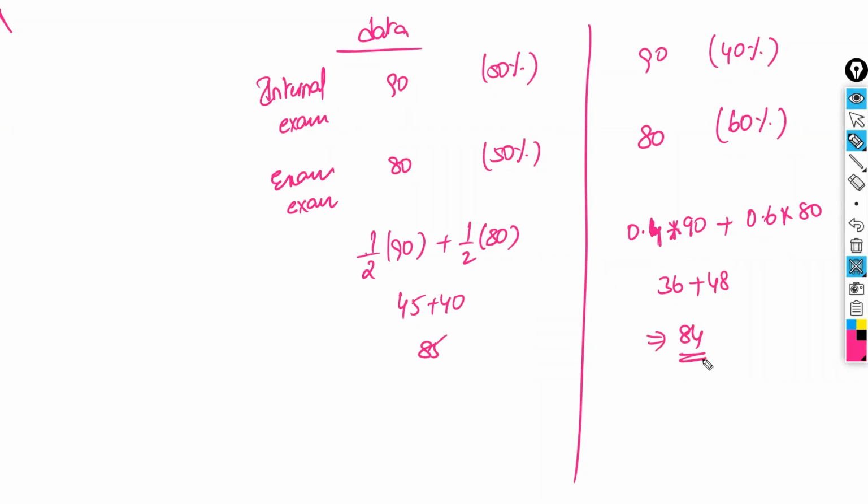Is that clear? If the weightages are different, this is called the weighted mean, and the other is called the arithmetic mean. Arithmetic mean means you have the same weightage for each record. If each record has a different weight, it is considered the weighted mean. In one case you divide by 0.5 plus 0.5, in the other 0.4 plus 0.6. The denominator is 1 only, the sum of the weights. Is that clear? That is the difference between the arithmetic mean and this one.